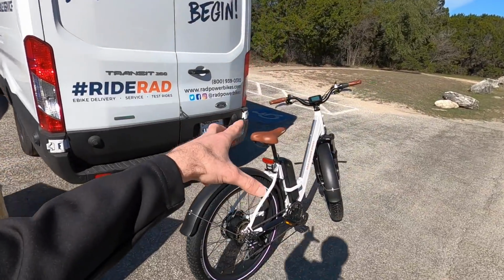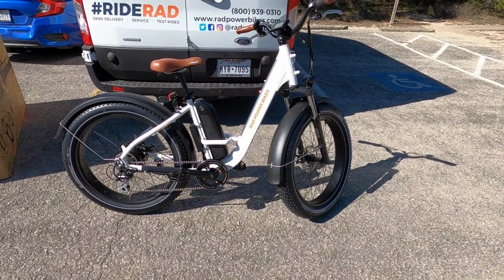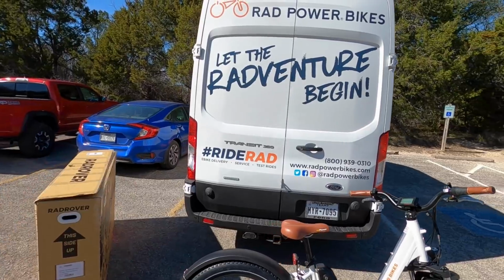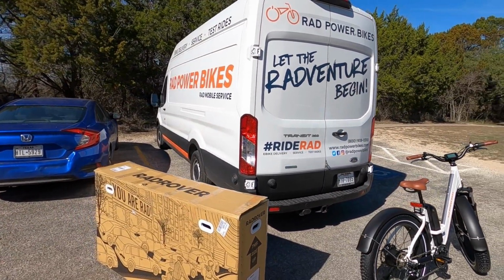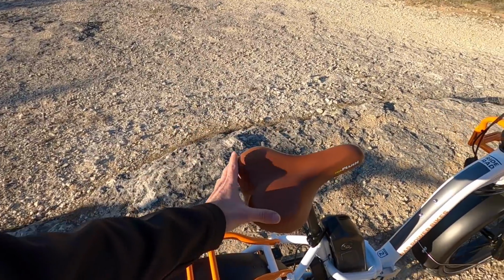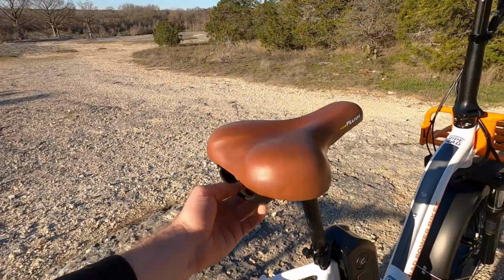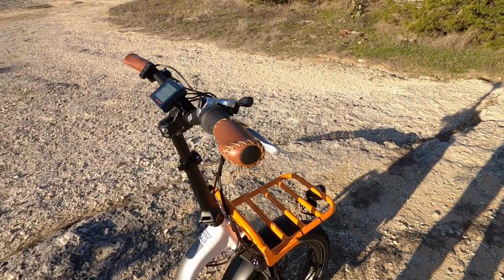I wanted to call out their newest model here. This is the Step-Thru Rad Rover, and you can see it's a fairly sizable bike. It weighs like 70 pounds. So having this kind of service at your disposal really sets them apart from some of the other online direct e-bike brands. They also do warranty service with this too, so it's not just your first purchase. I think that's awesome. So other things I noticed and appreciate about this bike is the saddle here is this Velo plush with a handle, makes it easier to lift and fold, matches these ergonomic stitched faux leather grips.